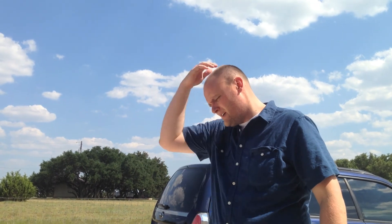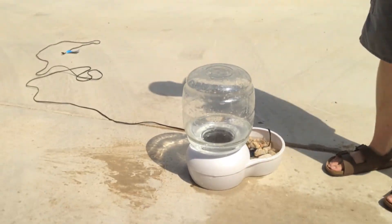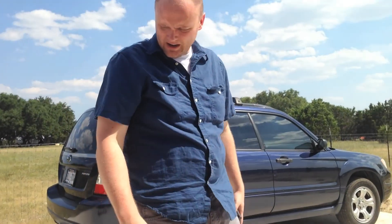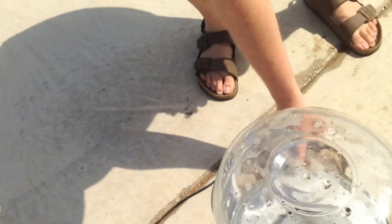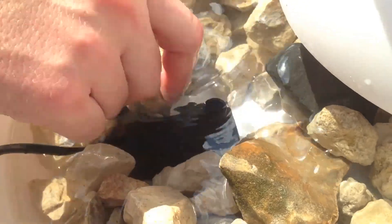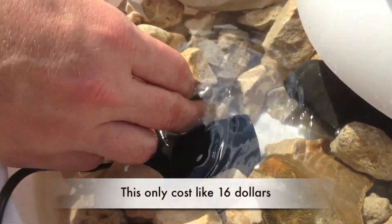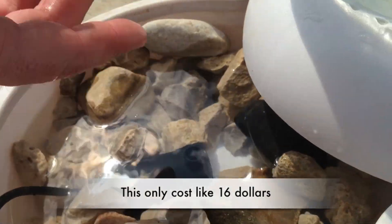I've got ants also, but I've heard that mosquitoes don't like moving water. So what I'm going to do — if you come over here and take a look inside — setting these rocks aside, this is a little Harbor Freight water pump, and the goal is to create a little movement in the water.